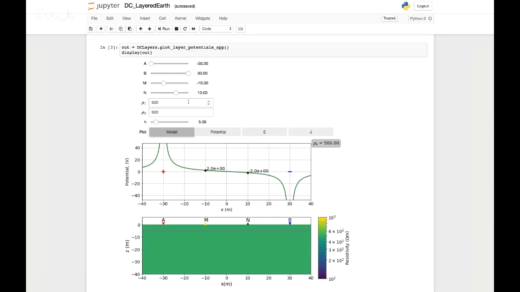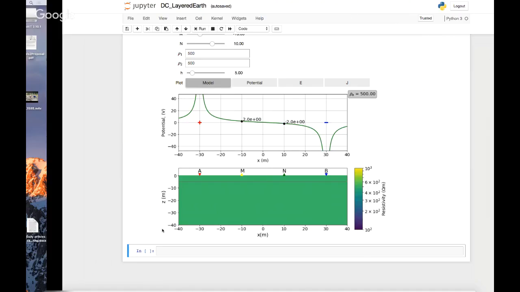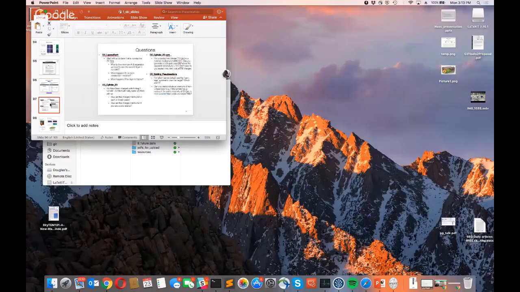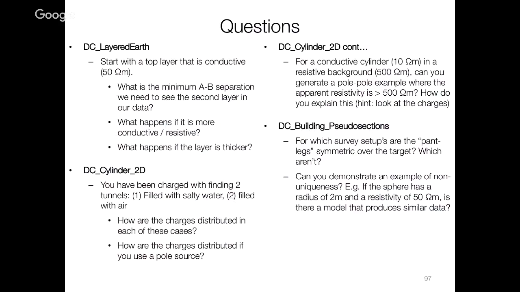Excellent. Okay. Well, in some of the notebooks, actually at the bottom, we've added questions and things like that to guide what you're doing. Not all of them have it. So we added a few questions just to prompt. I'm sure some of you by now have your own, but if not, it's often helpful to have something guiding what you're doing instead of just willy-nilly moving the slide bars. So here's a couple of questions to prompt exploration on some of the apps that we looked at today.